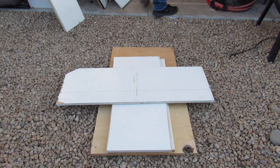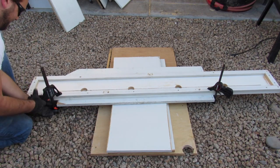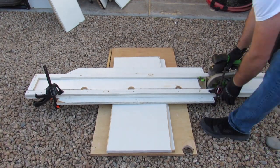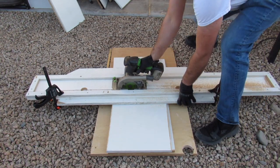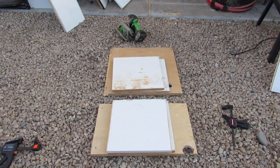Now here's one of the shelves that I need to cut. I've made a mark long ways on the line that I want to have the straight cut on. I take the clamps, clamp it to the board, and make a straight cut all the way across. Now there is a gap in between the two pieces of leftover board there to make a smooth line of a cut.